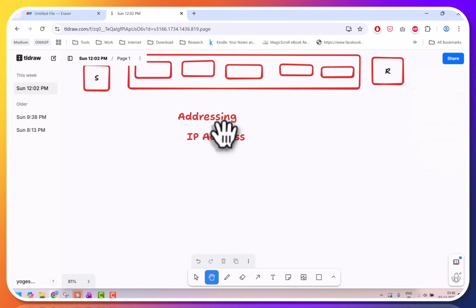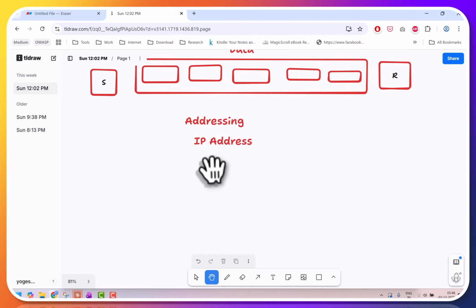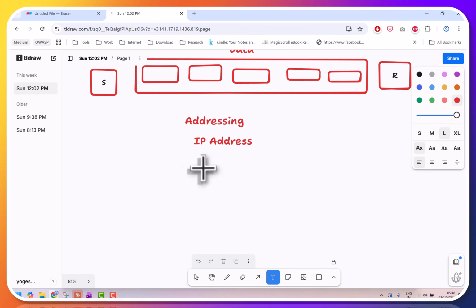Now for us, if I ask you to give me your address, you will say something like ABC layout, ABC building on this road, Mahatma Gandhi Road, Bangalore, Mumbai, right? But in the digital system, the IP address is defined in the form of numbers. So it will be like 1.2.3.4. It will be in this format, the IP address.